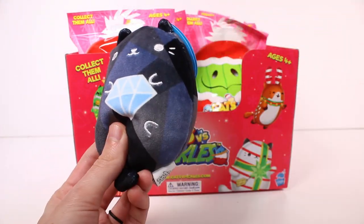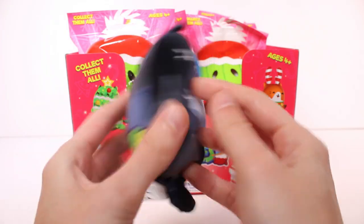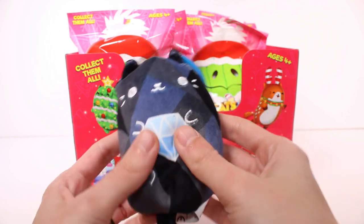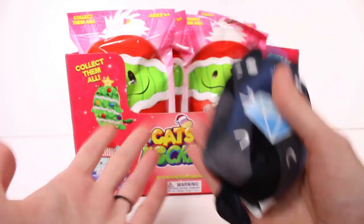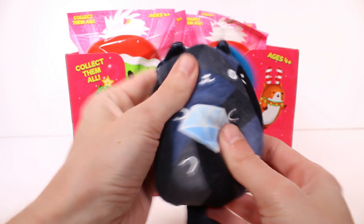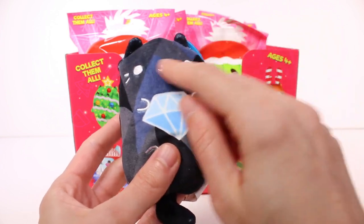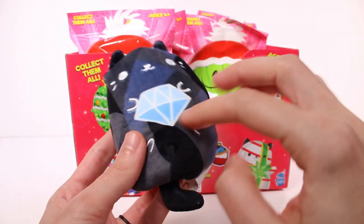Let's see who we got first — we've got Old King Cole. So cool, I really like this one. It has lots of dark blues and blacks with white features: white paws, white eyes, white nose, white mouth, white whiskers. It's all beans — just a little bean bag plush with a little stuffing at the top, so nicely detailed with embroidered eyes, mouth, nose, and feet. The details on the fabric, like this diamond logo, are all printed on the fabric. They're so soft.